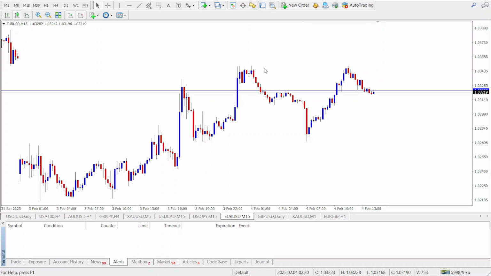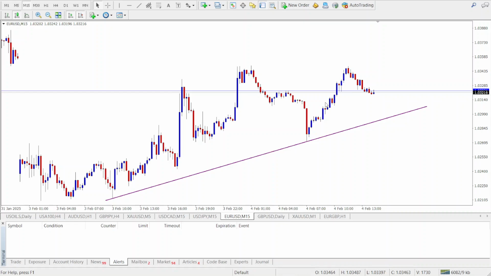Now that you know how to set up alerts, let's talk about how to use them effectively in your trading. The first is price breakouts. You can set alerts at key resistance or support levels to catch breakouts. You can also use alerts for trend confirmation, using moving averages or trend line breaks to confirm trend direction.